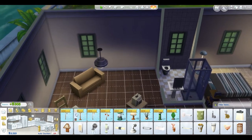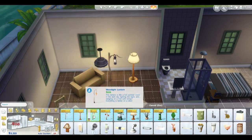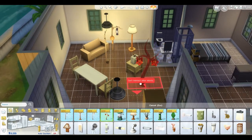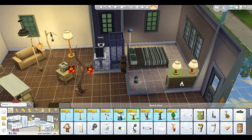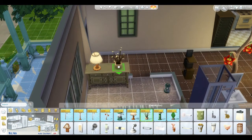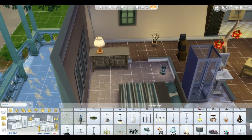Next is the lights. They have a No Fear Lantern, a Simtrust Lamp, Moonlight Lamp, Origami Lamp, which is really pretty, honestly. They have this lantern. Oh my god, I'm totally gonna be using this. Look at that. Okay, that's a beauty. They have this flower, which I, oh, that's a lamp, cool. Because, you know, those lamps are pretty nice. They have a Vista outdoor one. And, yeah, that's for that.